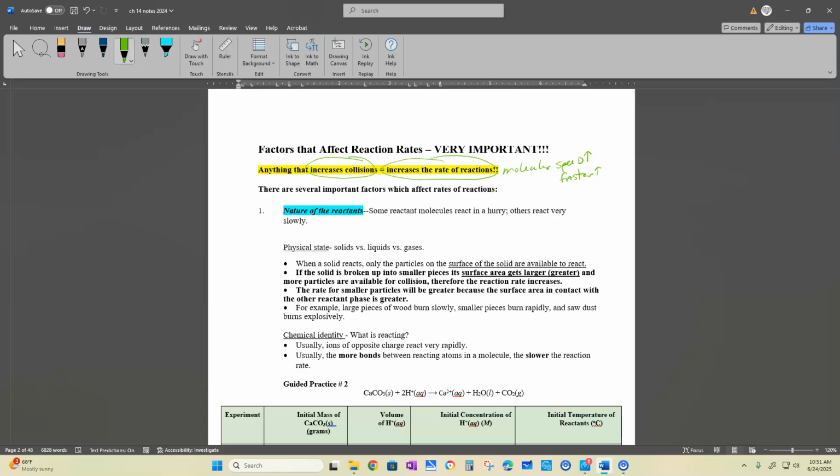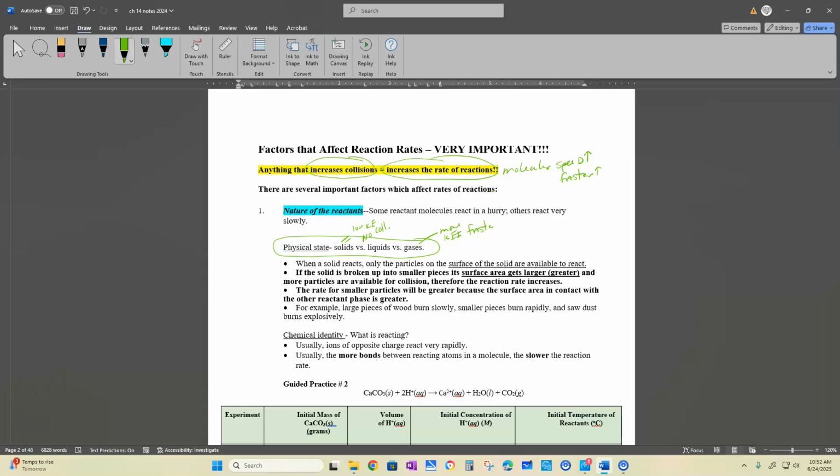So first we call the nature of the reactants. There's 2 criteria of what we mean by nature of the reactants. So first, is it a solid, liquid, or gas? I mean, obviously gases have more kinetic energy, so they will be faster. Solids, very low kinetic energy. Okay? You're not going to get collisions with solids, because remember, the particles aren't moving from one location to another. Remember, they're just sitting there vibrating. So you're not going to get any collisions there.